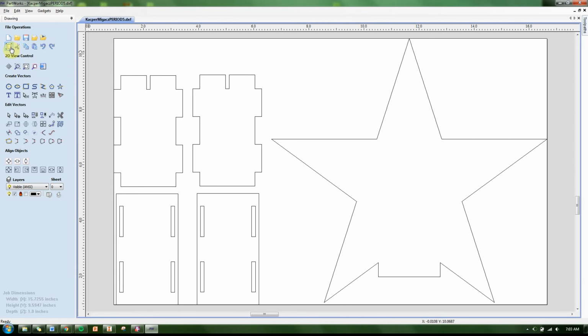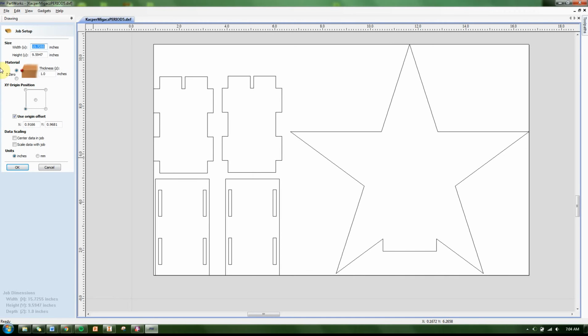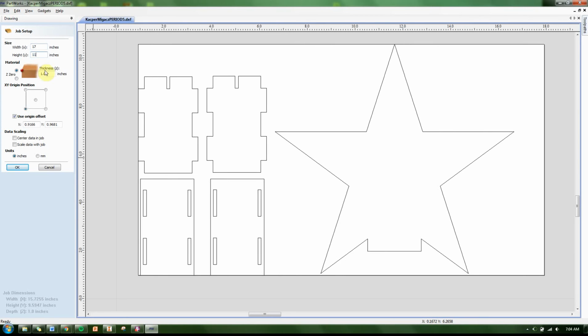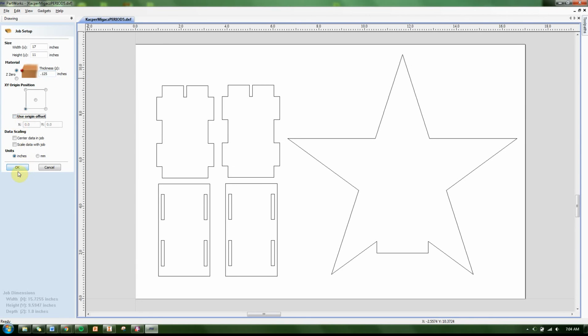you've got to go to this, looks like a little sheet, a little square with 4 arrows on each corner. And you need to set the size of your job, or the size of your material. And what I'd like you to do is just add 2 inches to your width and height, just to give you a little bit of workspace. So in my case, I'm just going to change it to 17 by 11, adding 2 inches. The thickness of your material may depend, again, on the project or the course that you're in. So in this case, the thickness is 1/8 of an inch, so I'm going to set it to 1/8 of an inch, and then I'm going to uncheck use origin offset. You should have nothing checked here. Hit OK.